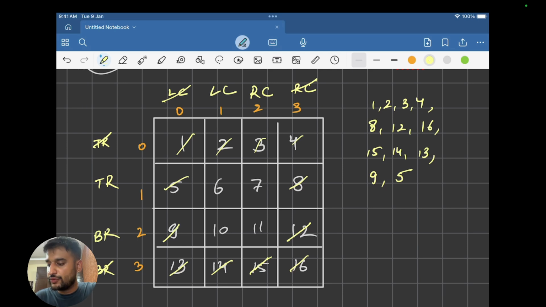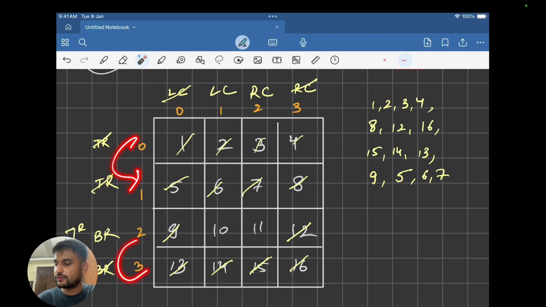Next, again I need to print my top row. The loop will keep iterating. So the top row will be printed from left column to right column, right? So the output would be 6 and 7. Now if I increment my top row, it will come over here, so I'll stop the execution. I'll say until the top row is less than the bottom row and the left column is less than the right column. Until then, these loops will keep going, like this will go here, this will go here. So these things will happen until tr is less than or equal to br, and lc is less than or equal to rc.